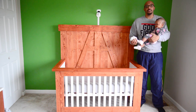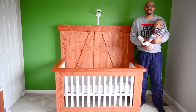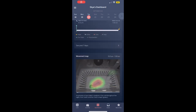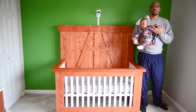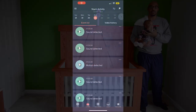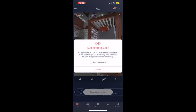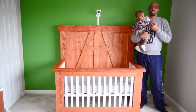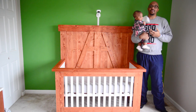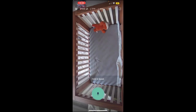The thing that will provide the most value for most people is probably its Insights, which you get for one year free just by purchasing your Nanit system. This gives you all of the sleep tracking history including monitoring, highlight reels to see the entire night, movement map, sleep tips, saved memories, amongst several other things. Through this history, Nanit learns your baby's habits and may provide personalized tips from sleep pediatric experts. Other cool features include motion and sound alerts where you can adjust the sensitivity, background audio monitoring — which I think I'll actually utilize more — where you actually hear the movements or cries of the child as opposed to just getting a notification alert. There's also a music library, nightlight, two-way talking, and growth tracking.